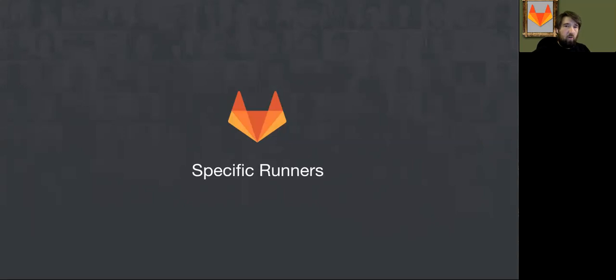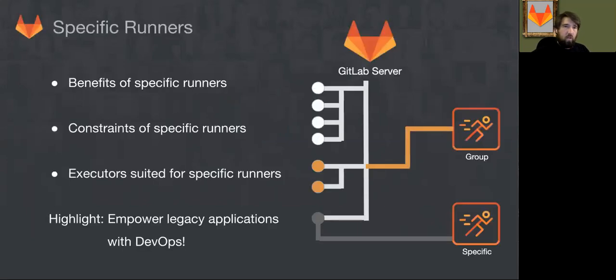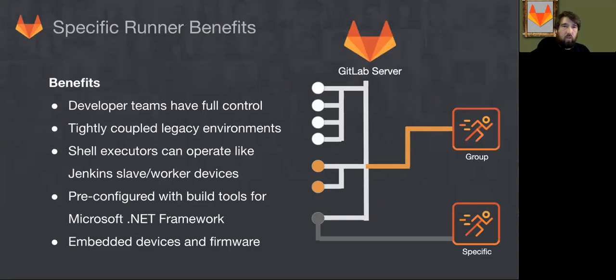Specific runners are always bring your own runner. Any project or group owner or maintainer can register runners for those scopes. In this section, we're going to cover specific runners. Specific runners in GitLab are registered only to a project, similarly to the broadly registered group runners, mimicking a shared runner. Registering a group runner against a small group that only has a couple of projects in it mimics the specific runner. Let's explore those benefits and constraints, as well as executors.